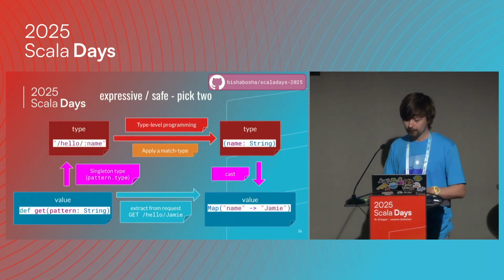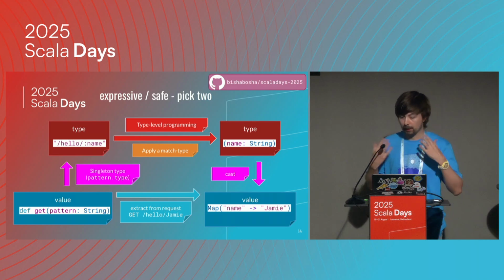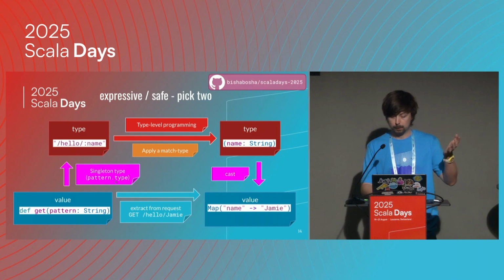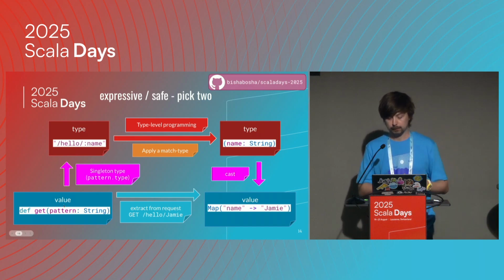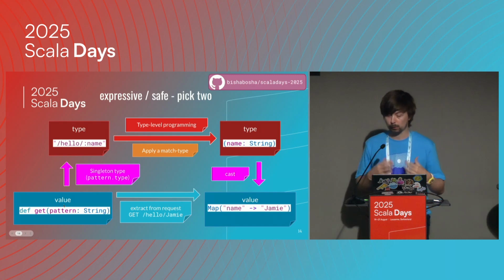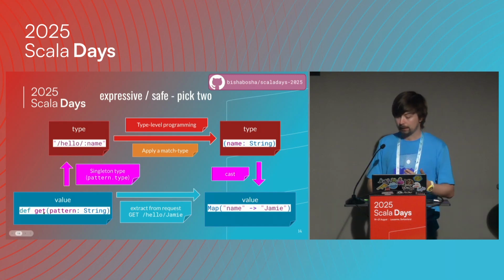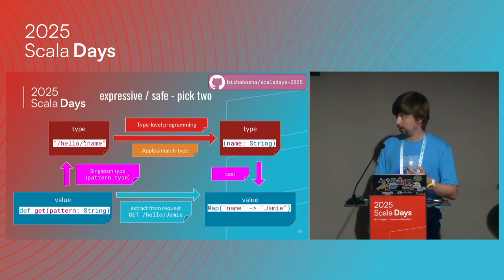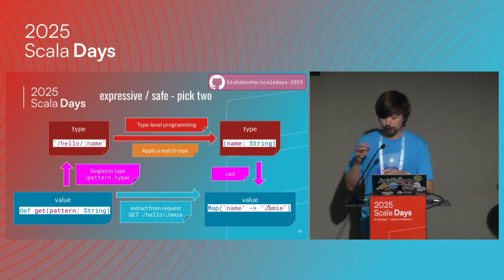Onwards. So how would you go and design this kind of API? When we call the get method, it's going to construct a builder that will eventually turn into a request handler. And that request handler at runtime is going to read the real URL from the request and extract whatever path parameters match this route into some sort of dynamically typed map or dictionary that we don't really know what's inside of it.